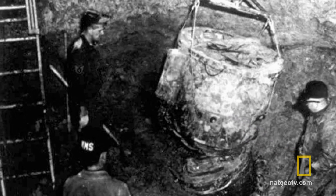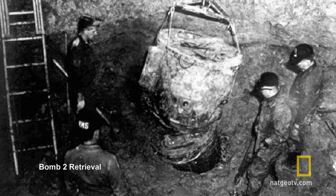As we were digging the hole, getting deeper and deeper into the ground, one of the first things we found was the back of the bomb, which is the parachute pack. We had a huge crane that came out there and lifted the parachute pack out of the hole. It might seem like it'd be easy — you'd just dig this bomb out — but it wasn't.